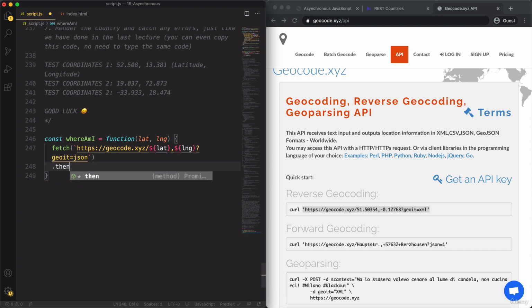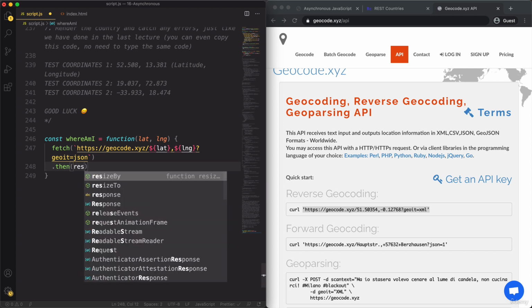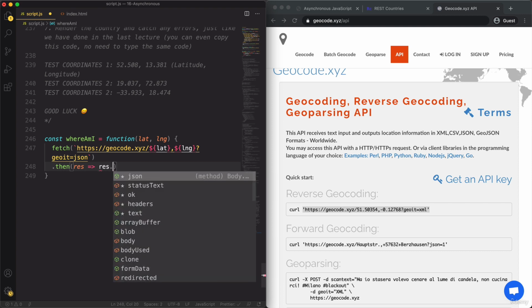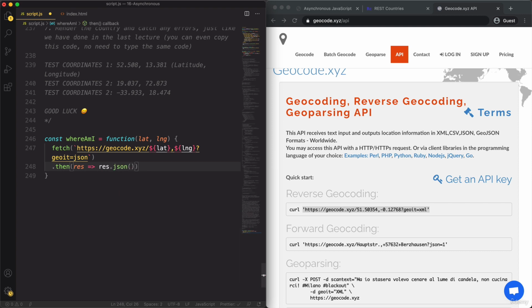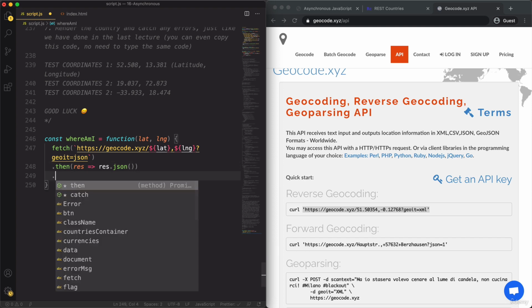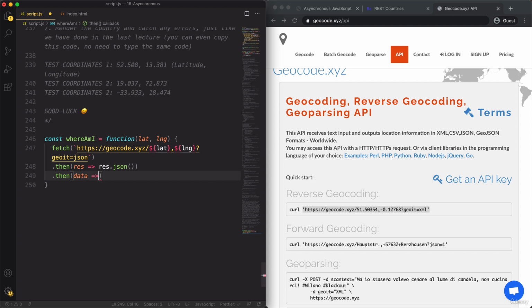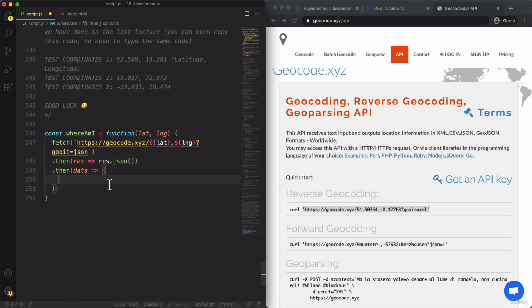All right, then on this we call the then method, and here we get the response. Let's just call it res for now, and then immediately we return res.json, which, remember, will return a new promise, and it is this one which then will get the data, because the data is going to be the resolved value of this promise.